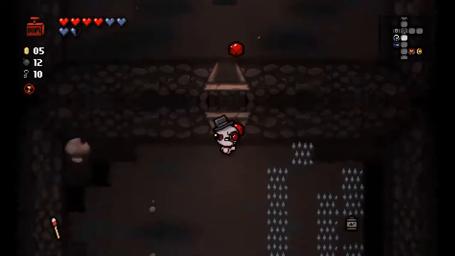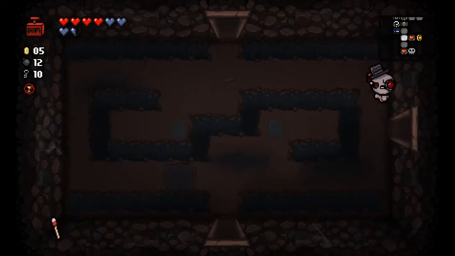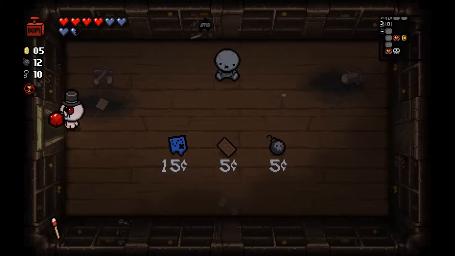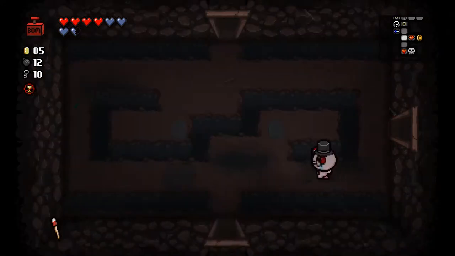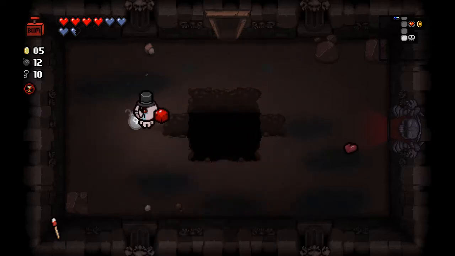Normally, top secret room is kind of a terminal room. And we didn't have a donation machine, right? Because it's a challenge run. Yeah. So I'm not gonna buy anything, because I only have 5 cents as well, so I can't actually buy anything. So where could the top secret room be? I guess it can only really be in this room. So let's check for that.